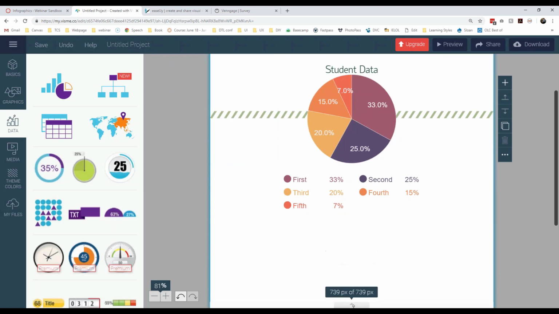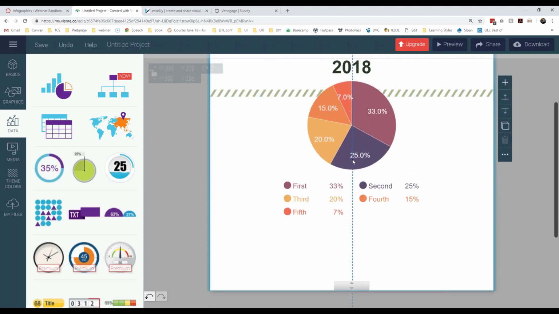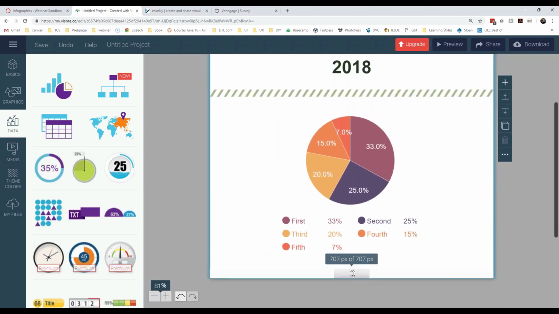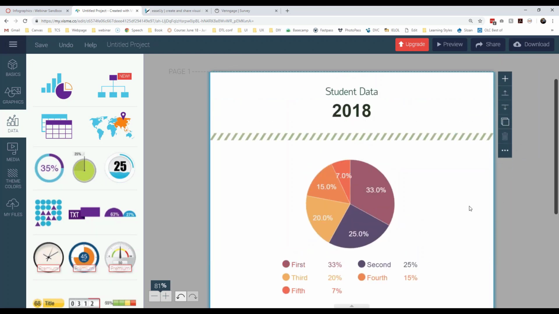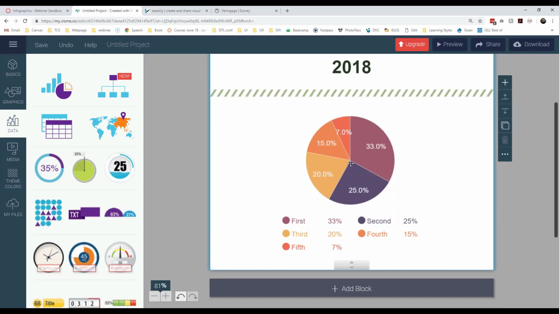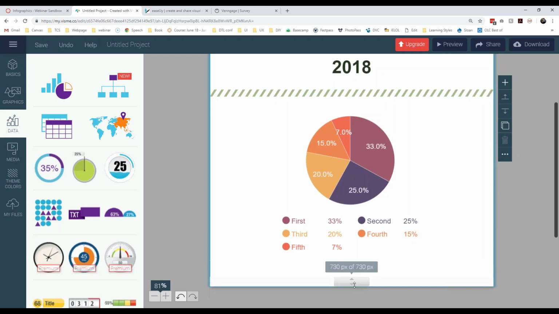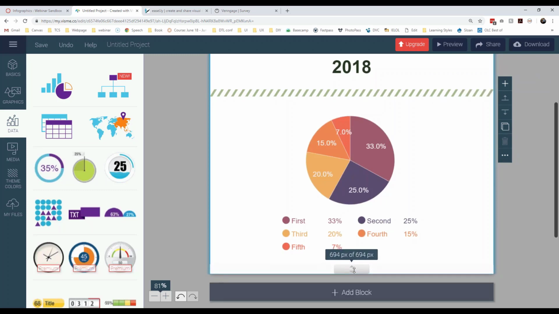I need this block to be a little bit bigger, so I'm just going to drag it down. And I'll have something like that. Now I'm starting my block. This is kind of like Piktochart in that it works in blocks and then it just combines the blocks. I can add a block below it by clicking add a block here, blank or from template, or I can click below there, or I can just keep extending this.